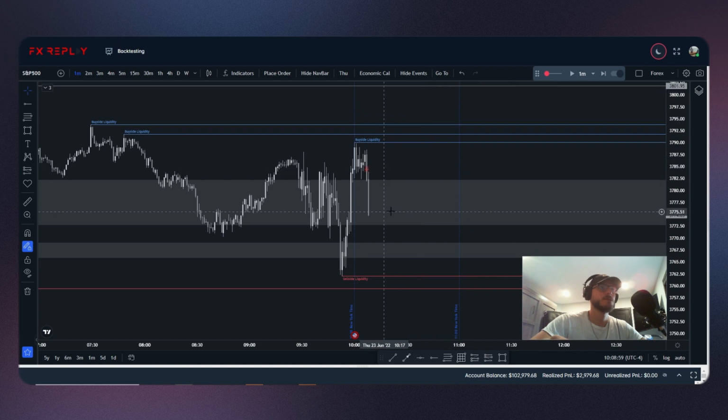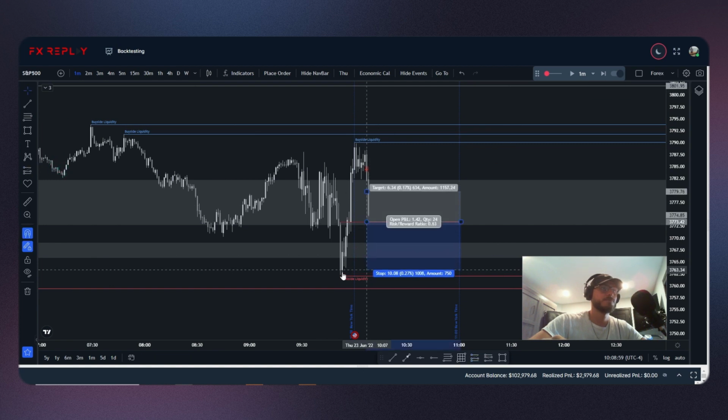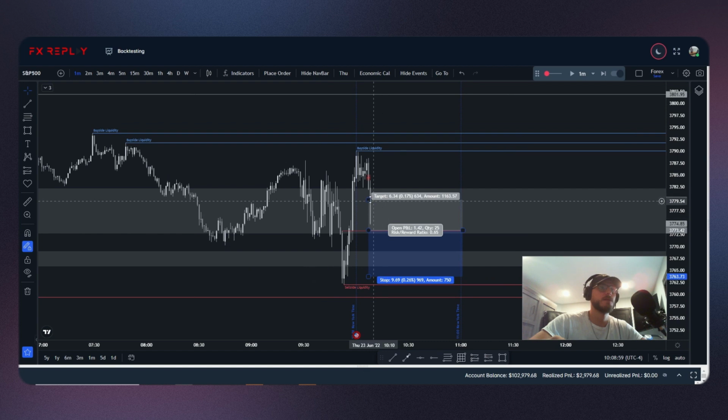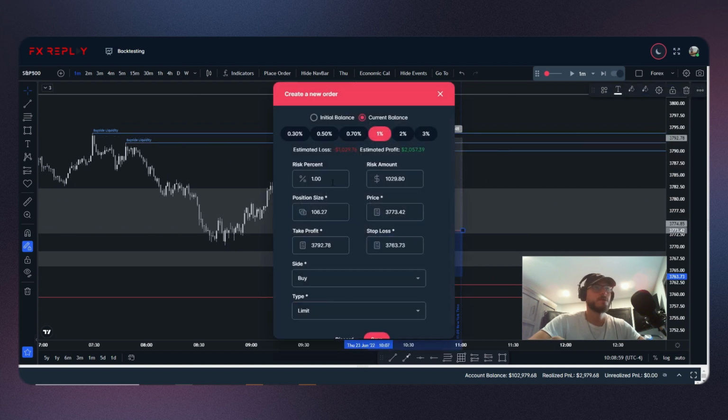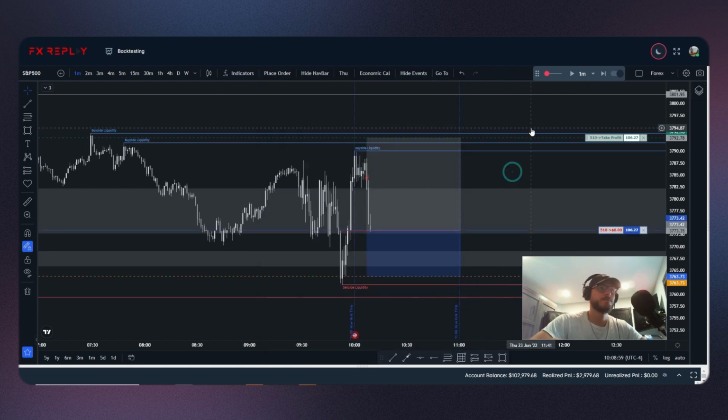Okay, there we go. Let's see. This actually might be a good opportunity. We do have this last sweep. So this is our last order block down here. We could potentially use that. And again, this is a fair value gap, so we can enter within that level. Stops even just below this low should be fine. And we should target 2R, which is right there. Let's see if we can get tagged.